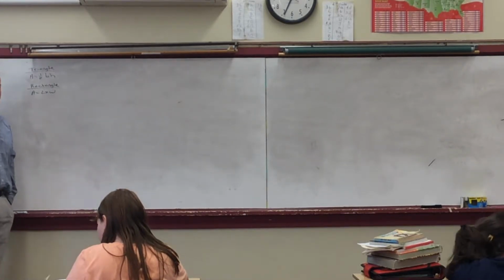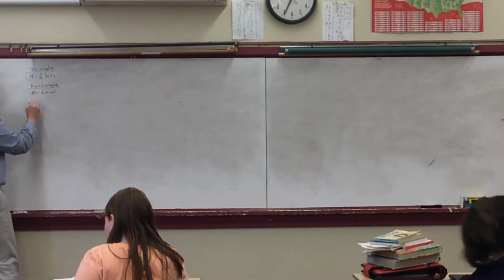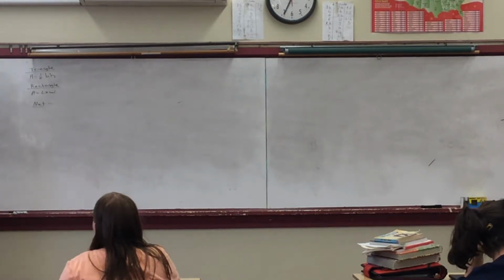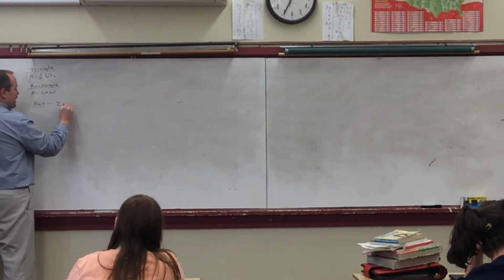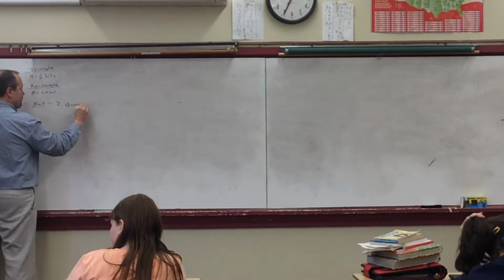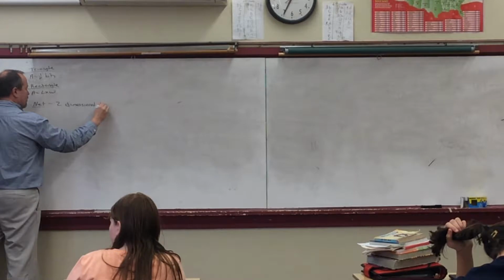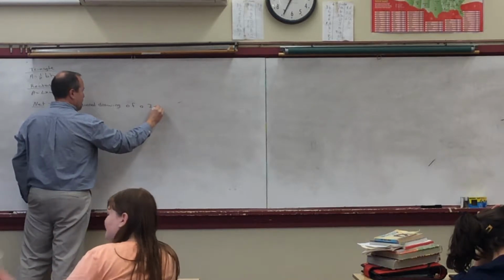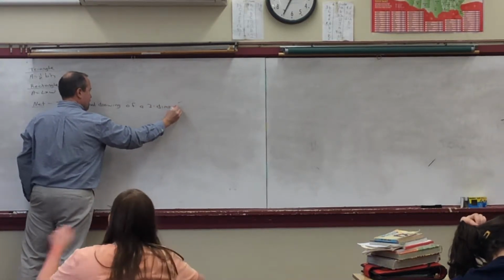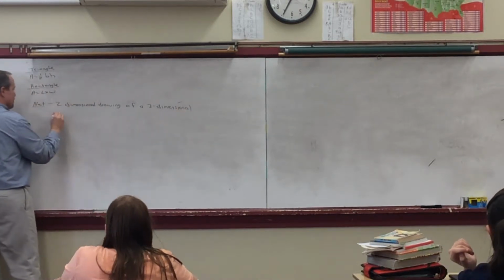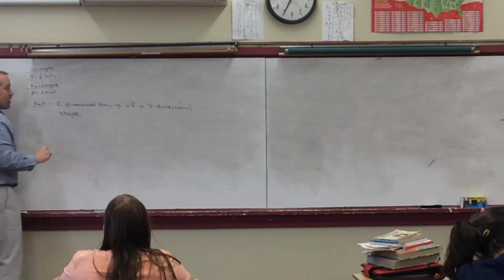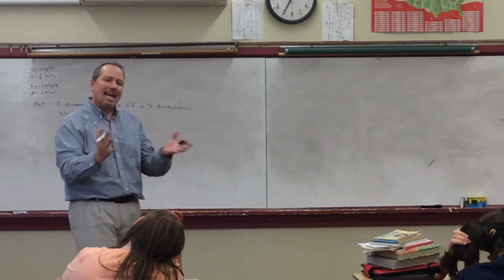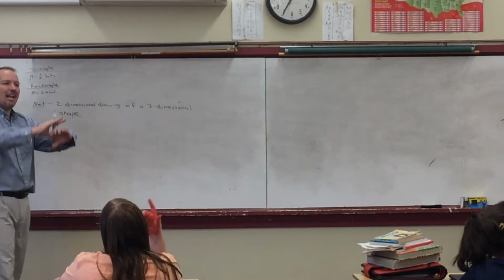The next thing that you're going to need to be able to do is to create what we call a net. Okay? A net. That is, for lack of a better thing, a two-dimensional drawing of a three-dimensional shape. Okay, what we're going to do is we're going to take a prism or pyramid and we're going to lay it flat. Okay, we're going to lay the sides down.